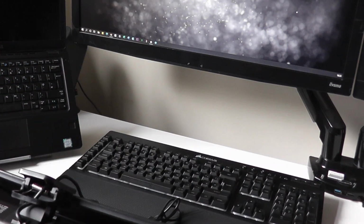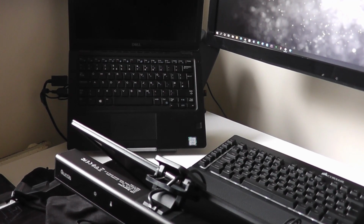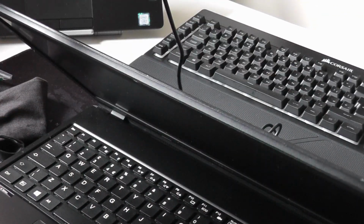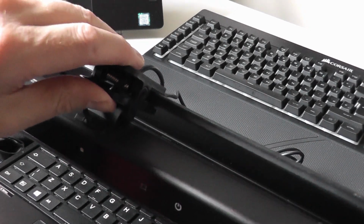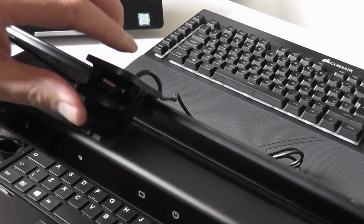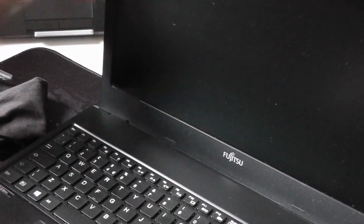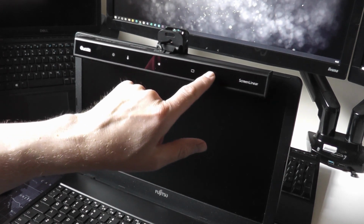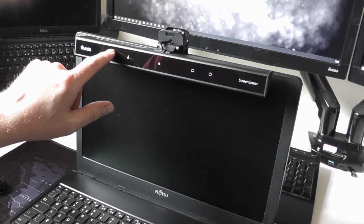Okay, so this is what we're looking like, tilt that down. There we go. So this is what we're looking like with the clip on. You know, it removes on and off fairly easily, and it's sturdily on there, but it's not going to cause, I don't think, the screen any issues. It clamps sufficiently without being overbearing, if you like, with the clamp. So there's your light sensor, and these are your respective switches. So you've got your power, auto setting for auto brightness and colour. You've got colour temperature and brightness.